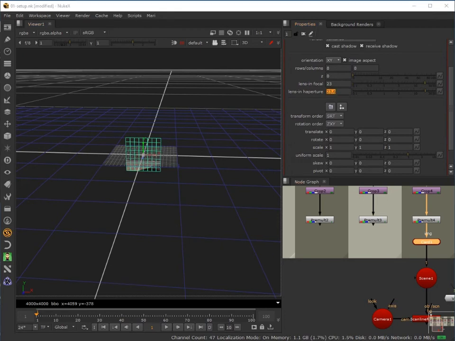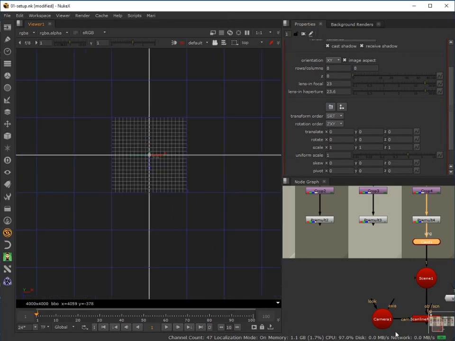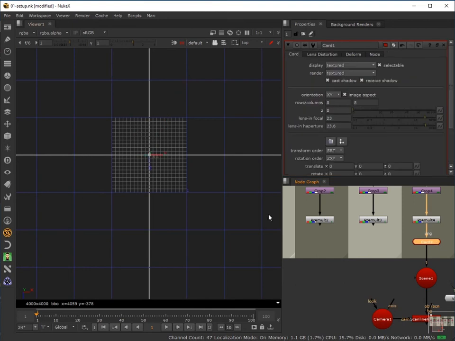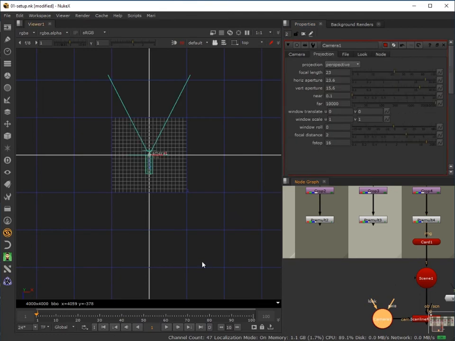I'm just going to switch into the top view so we can see this a little bit more clearly and just have my camera and my card active. I will have to turn my node to 2 so that I can have 2 working at the same time. We can see that both my camera and my card are currently at world space 0.